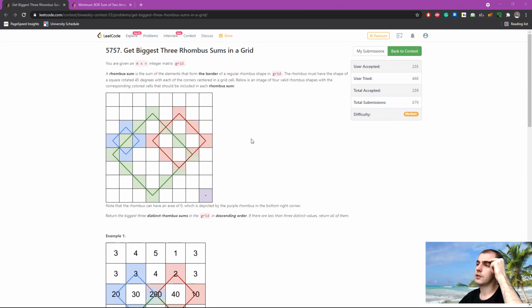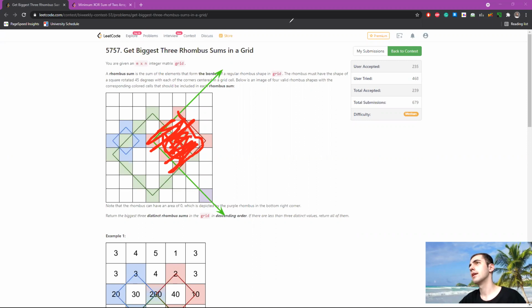If you rotate everything by 45 degrees, so you say like my new coordinate axes are like so, then every rhombus, this red thing, is the difference of this filled square and a filled square which is a bit smaller.